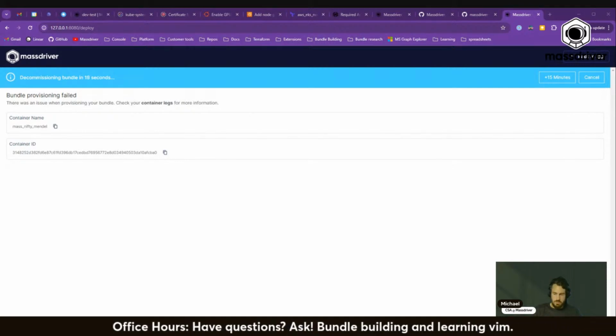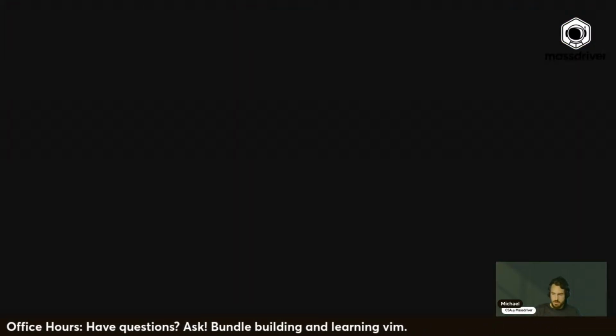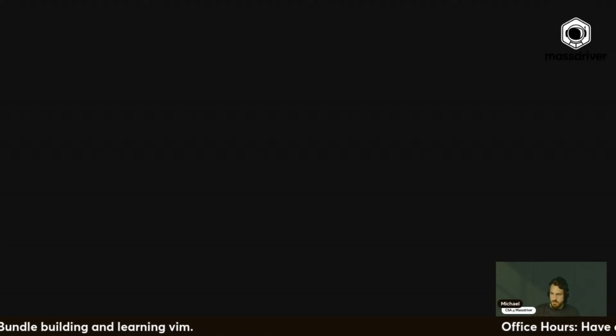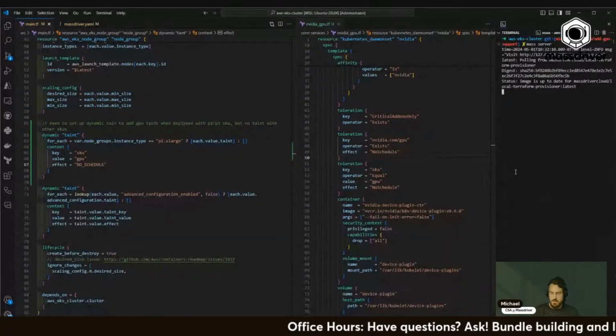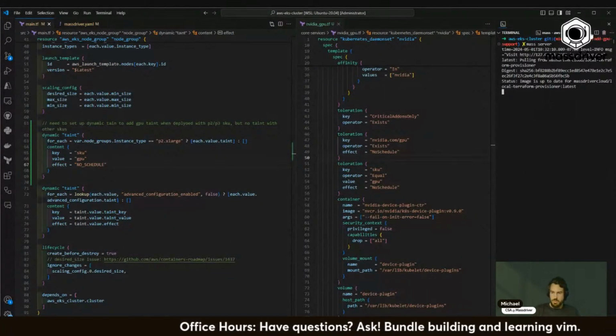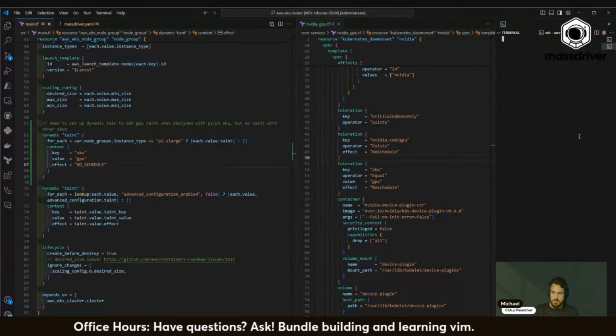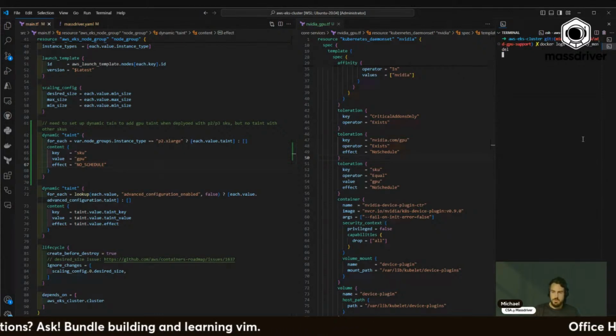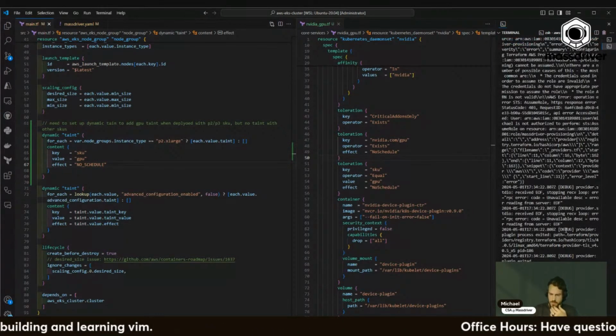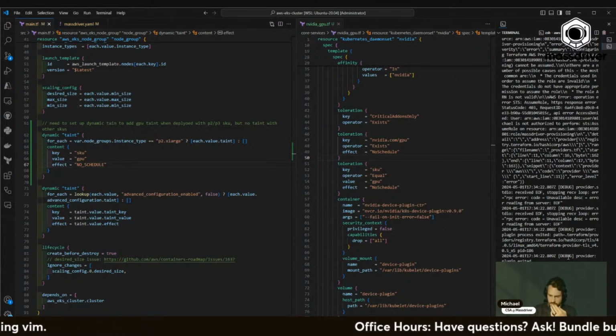So stop screen share. Open up a new CSH, Docker logs. Okay, so what's going on here?